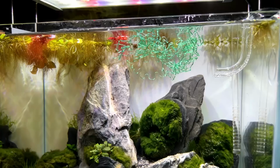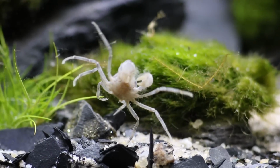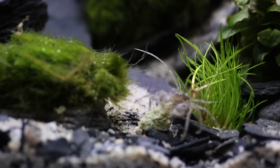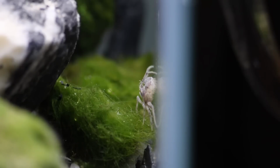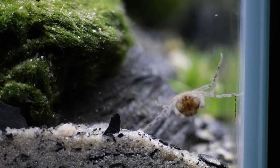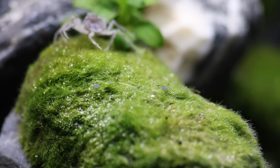And then it happened. The big guy, the one that was first to leave the net the day before, came crawling from underneath the big rock straight towards the front glass. I was so happy this beautiful creature finally came out. He even climbed on top of a moss ball, and it was exactly like I had seen in the pictures when I was researching these guys a few weeks ago.